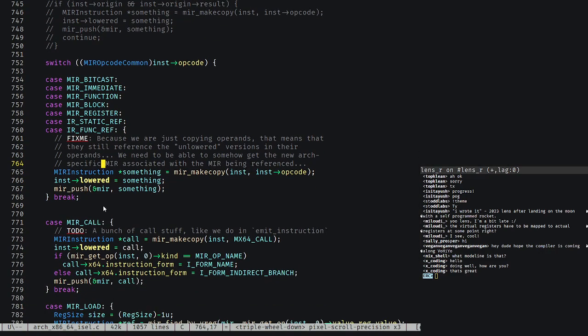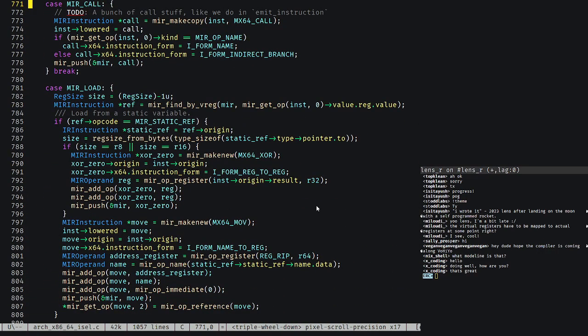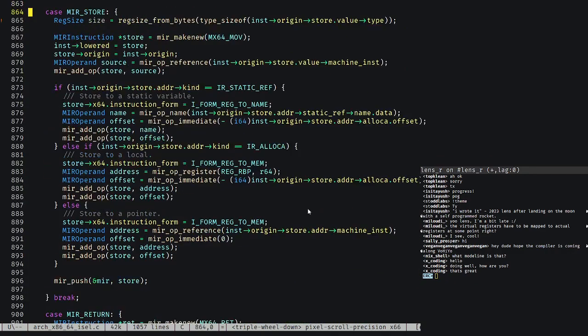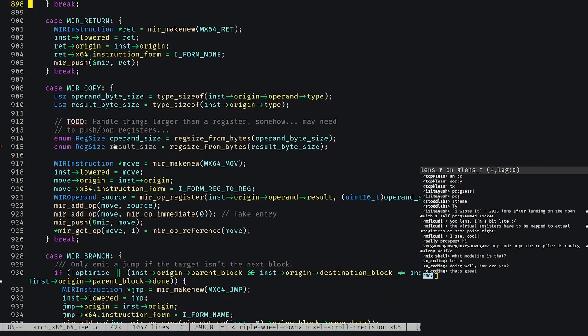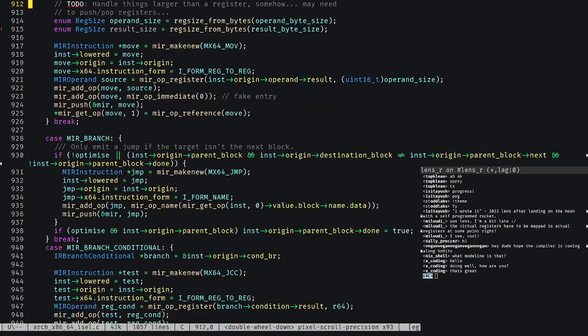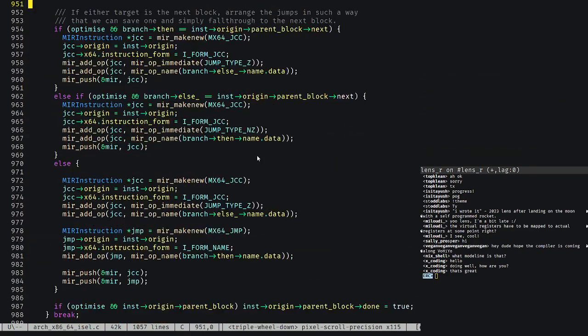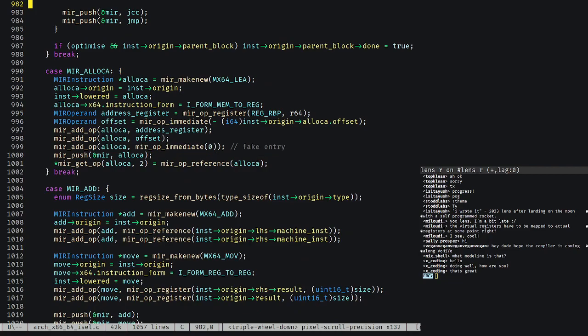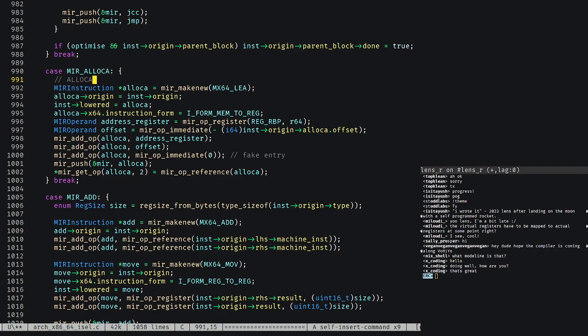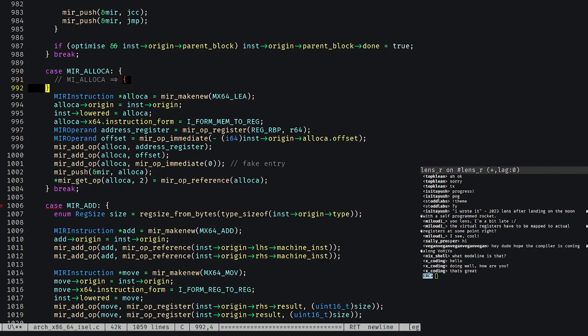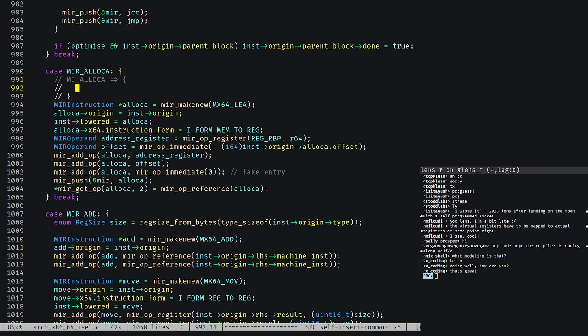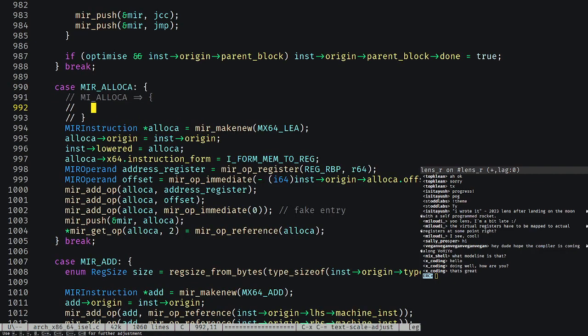So at this point it's going to be doing more of this, creating for all of the instructions the actual patterns. Because these are the MIR patterns. I know they just don't look very pretty right now. Eventually we should hopefully be able to say if you get an MI allocate, then turn that into this list of instructions, which happens to be an LEA, right?